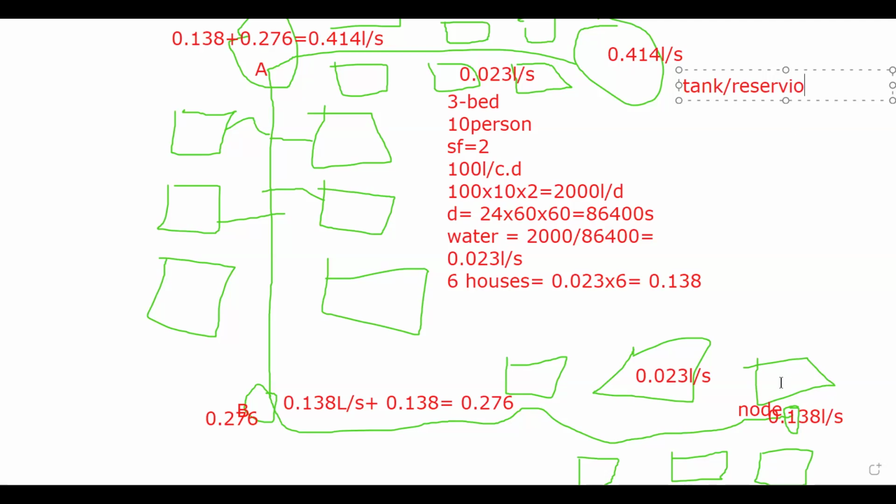It seems like node A is servicing 12 branches. No, 6, the first 6. But he must take care of the remaining 12 under him. So for this first 6 we take 0.138. The remaining 12 are going to take 0.276. So automatically the requirement at point A is 0.4.